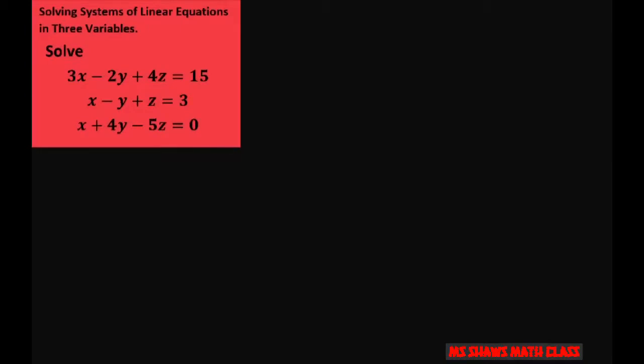We could do the y. I think the z would be kind of hard. I'm going to go ahead and do the x because we can eliminate those two x's just by subtracting. So I'm going to take equation 2 and subtract equation 3. I'll just write it down this way.